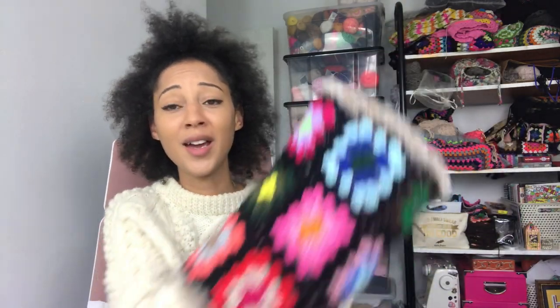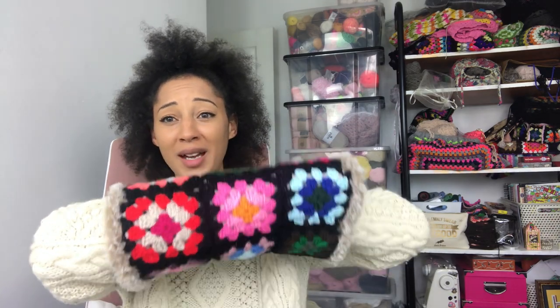This would look really good with like just head to toe granny squares accessories. Like I could wear my promise dress, I could have this, and then I could have my bag that's granny squares, iconic, and like I could just, I mean, you could never have enough granny squares. So yes, I'm absolutely loving this.